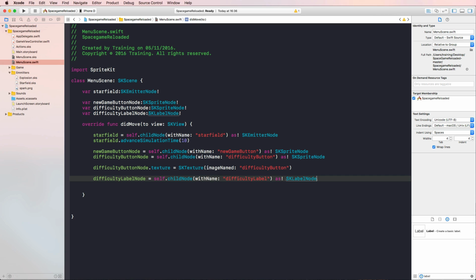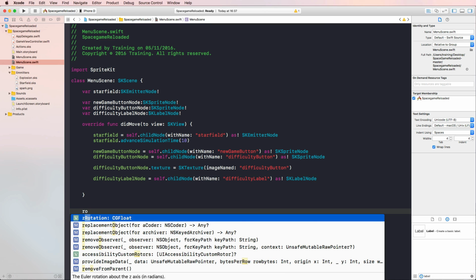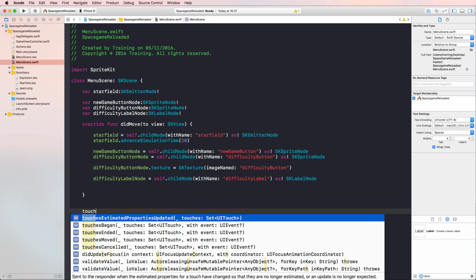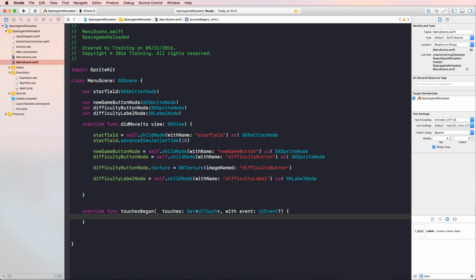Now we can actually focus on touching our buttons and what happens if we touch one of them. Therefore we're overriding the touchesBegan function of our SKScene. First of all, we need a touch to work with, so that we can get a location from it.